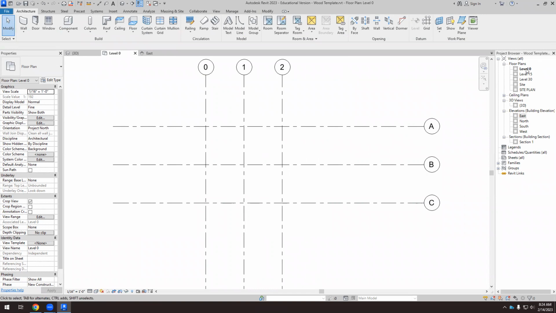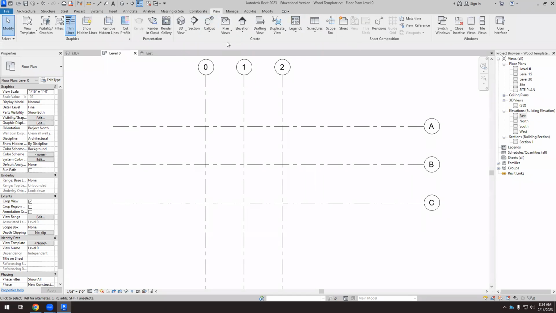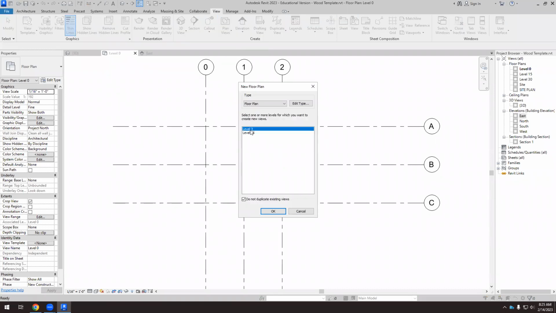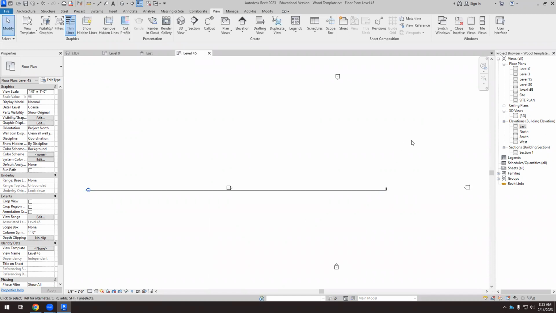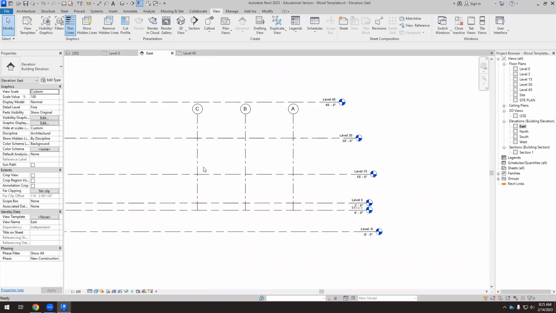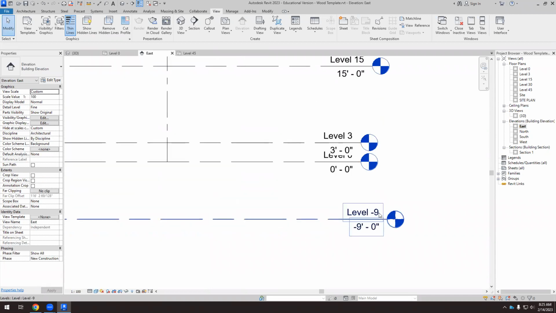I don't know if it shows up in your project browser. If it doesn't, you have to go to View, Plan Views, Floor Plans, and then here we have levels that don't show up there. So let's select it and do this. Okay. And level -9 is not there.